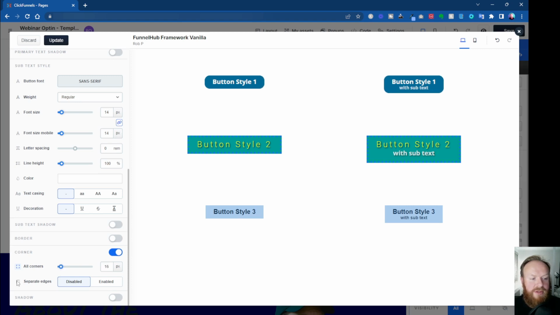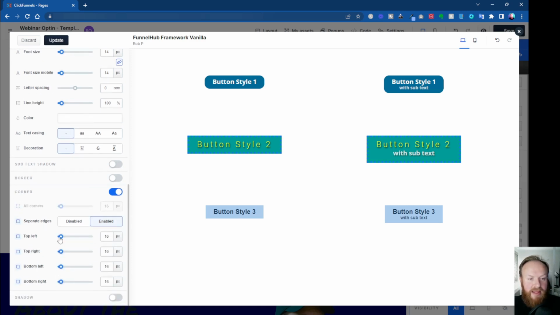You can also choose, this is a really cool feature. Most of the time you'd need to use coding for this, but you can click separate edges enabled, and that will let you choose whether, for instance, if I didn't want this top left corner to have a radius to it, I can take that off. I could also do that to the bottom right, and you can get the different, odd shaped buttons if you want to. You can really control it, if you've got something that you want to fit to a certain style, or maybe a logo or something, you can choose that.